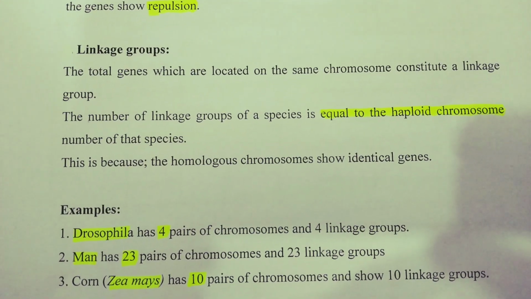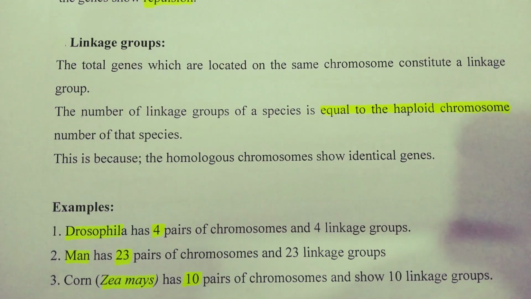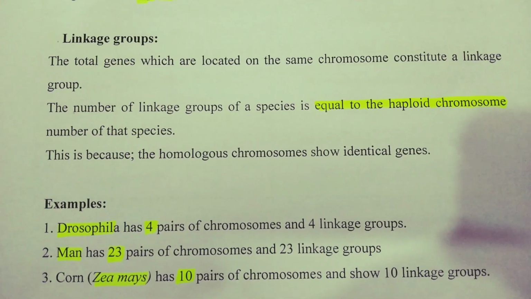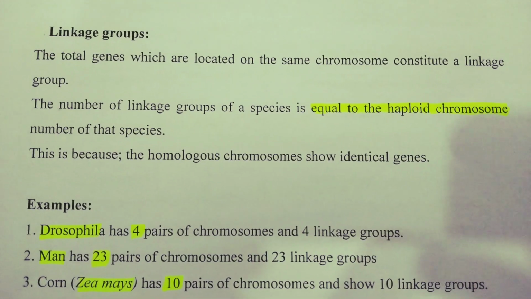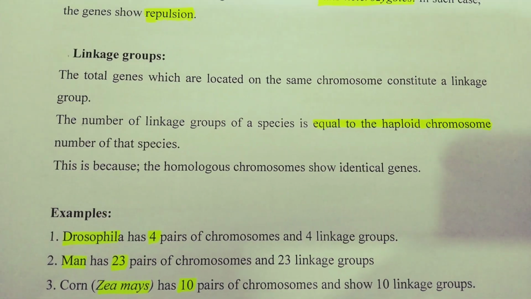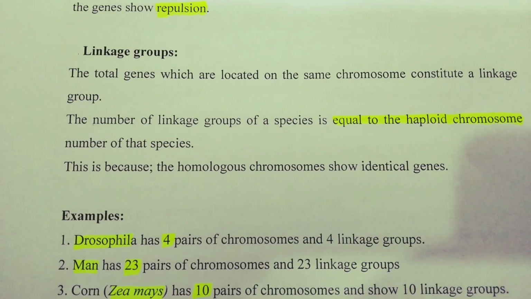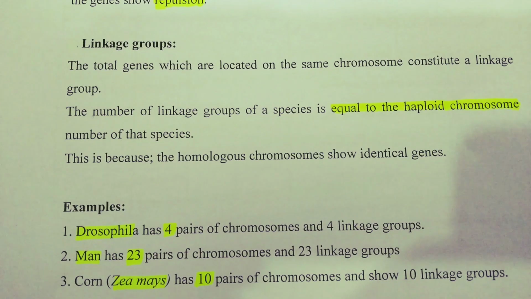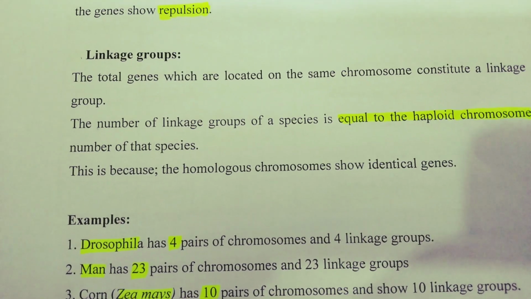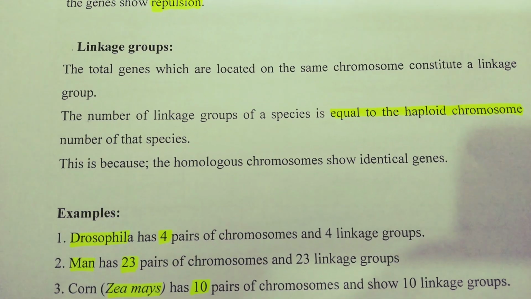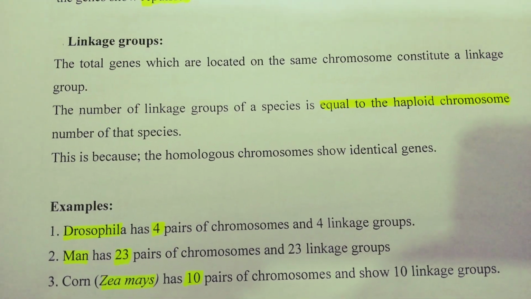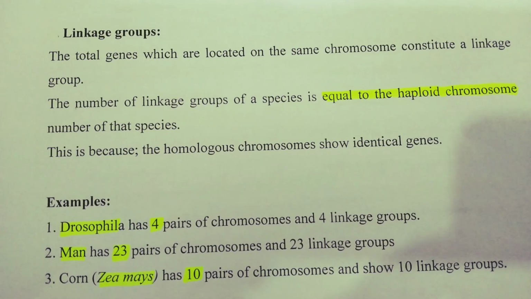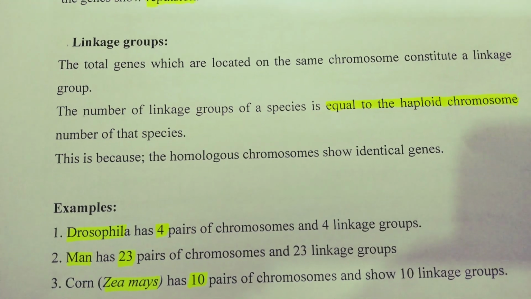After that, we should know what linkage groups are and where they are located. Every individual has linked genes. The genes present on a single chromosome show linkage. This is a common phenomenon, so that's why we get more parental characters than recombinant characters. The total genes located on a chromosome constitute a linkage group. The total content of genes show linkage. They do not tend to separate, they go as they are to the next generation. That is called the linkage phenomenon.